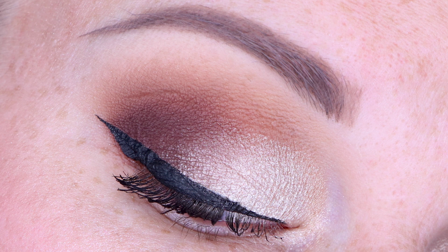I then have Spiked on the outer corner of the eye and drag that slightly through my crease as well. And then of course I have Vanilla Extract on the brow bone just to highlight that area, because that is my kind of perfect brow bone highlight shade.